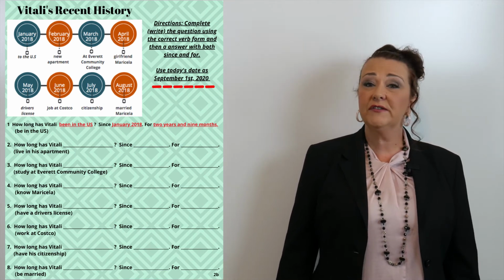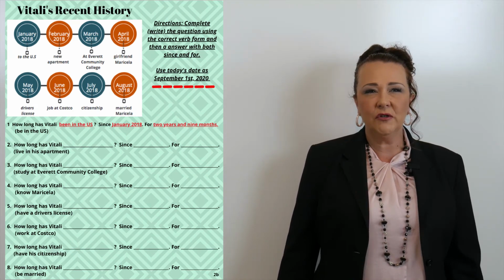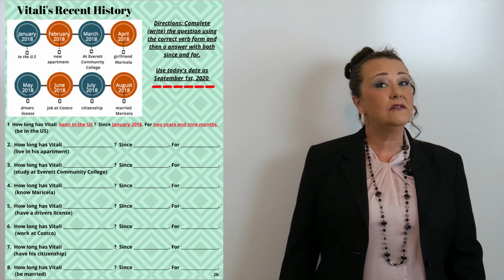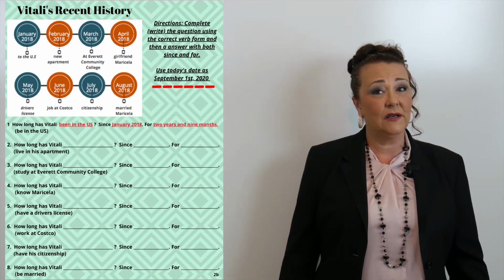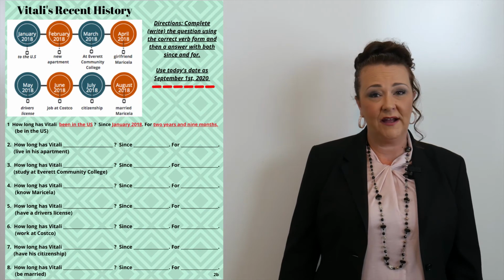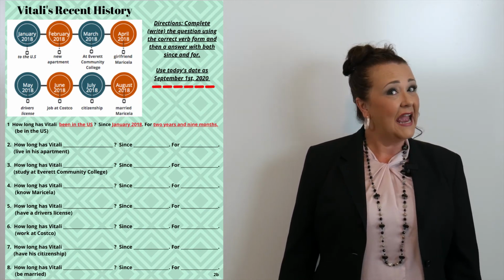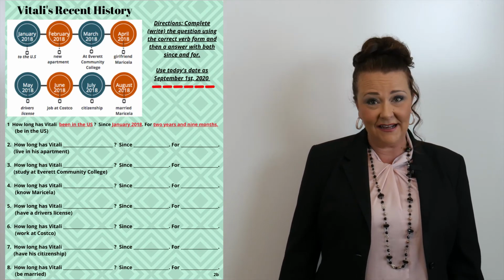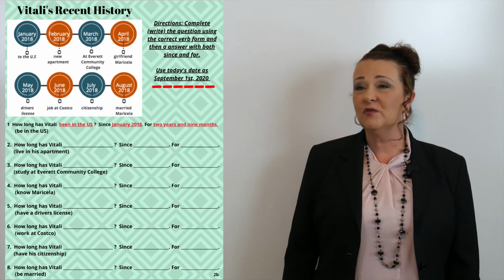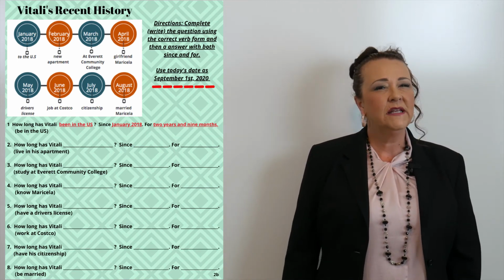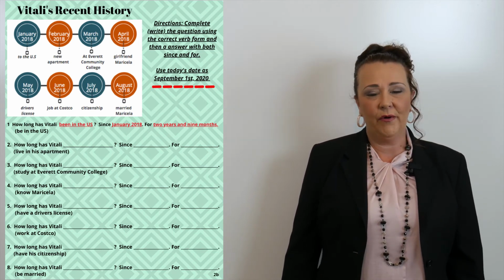You see there on the screen that Vitaly, in January of 2018, to the U.S. Now, I've put it in that tense because I want you to practice writing correctly. So look at the 8 different activities and the 8 different dates, and then you are going to answer the questions 1 through 8. Let's go ahead and do number 1 as an example.